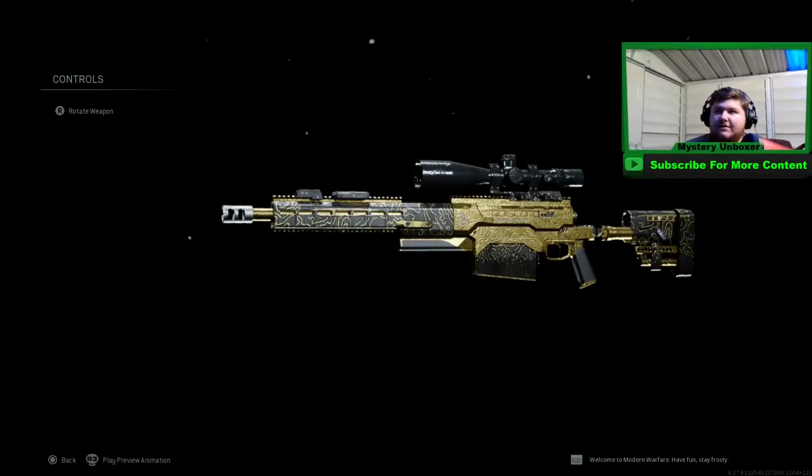And there we have it. So that is the AX-50 sniper rifle in gold. I've already completed the HDR sniper rifle before I started recording my Modern Warfare gameplay.